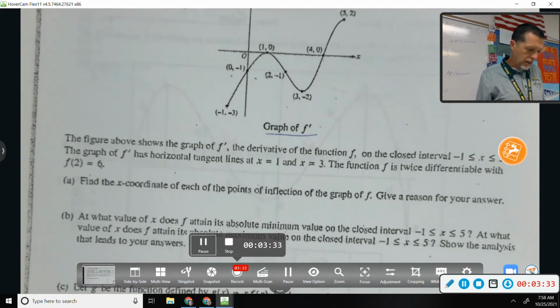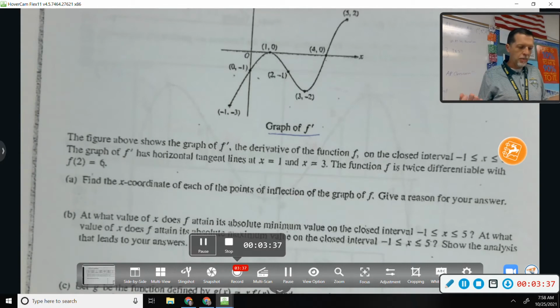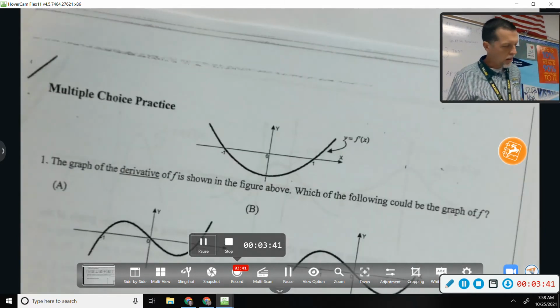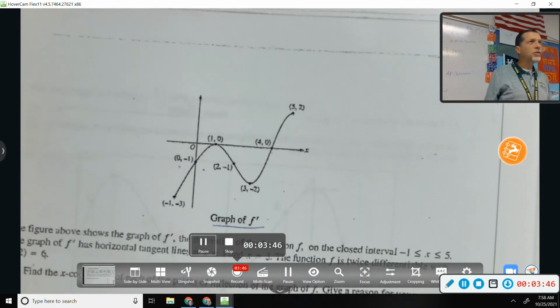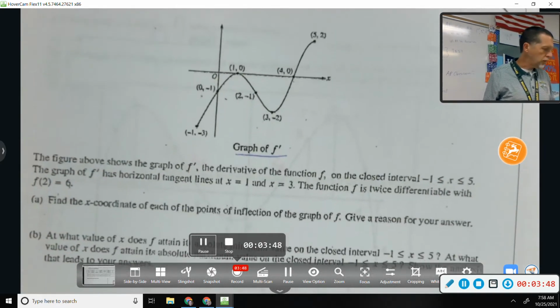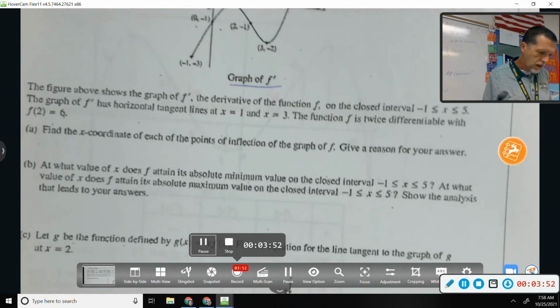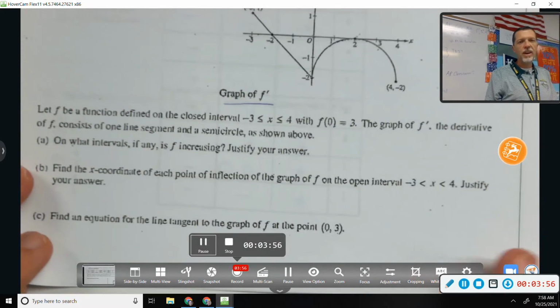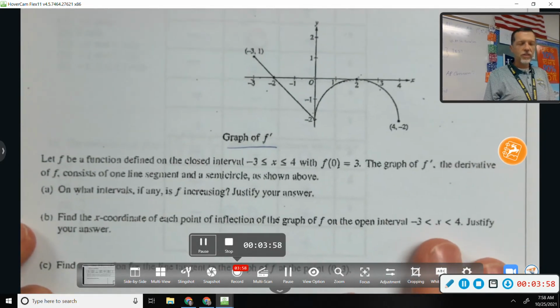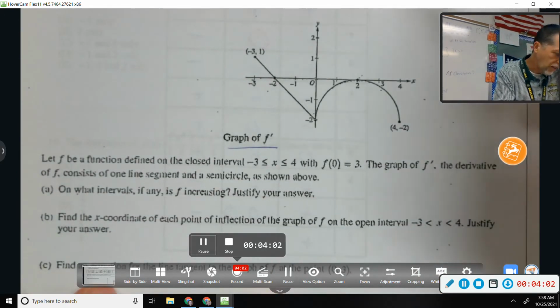Let's see, do we want to do this one? Both of those on the back page are kind of the same. They give you a graph, a picture of f prime, and then ask all the same questions about it. Let's do one of them, and then we'll move on to the multiple choice part. That second one just looks weird, so let's look at the second one, just because the graph is stranger than the first one, although it's the same kind of stuff.